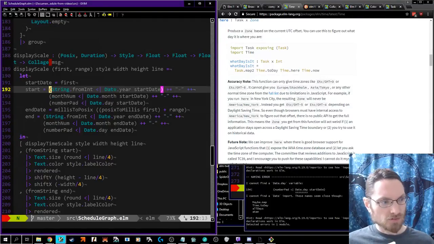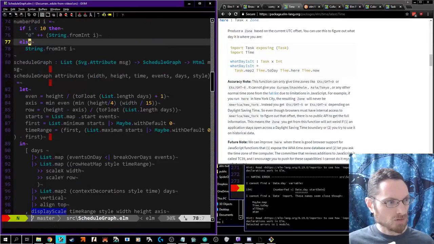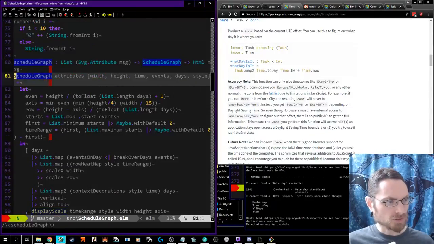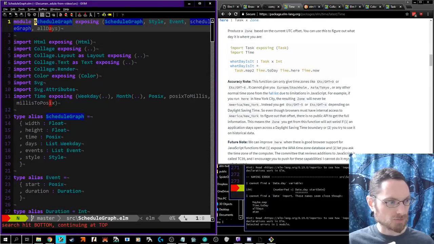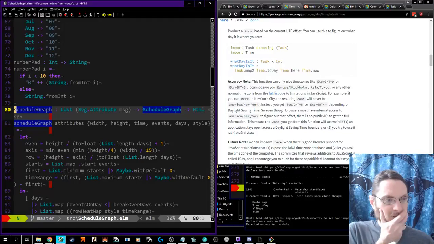So we have to get it to at least display scale, which is called from, actually schedule graph I think is top level.